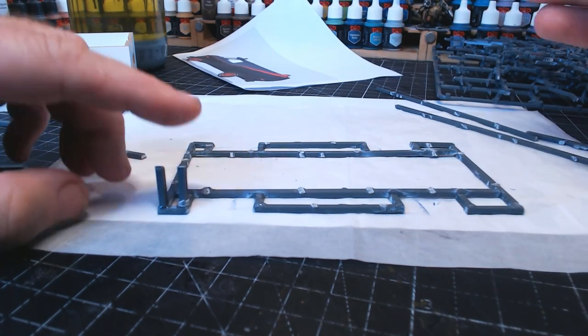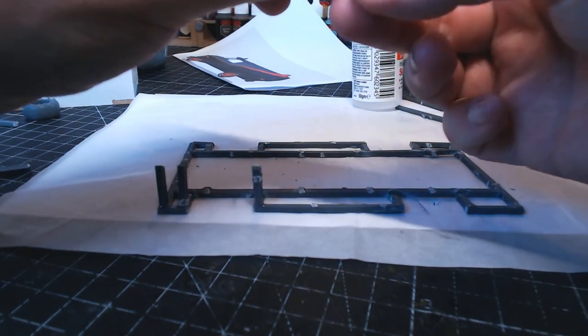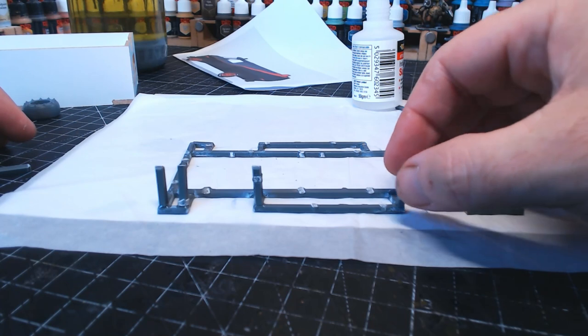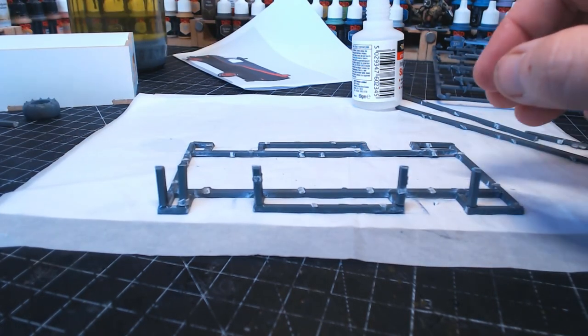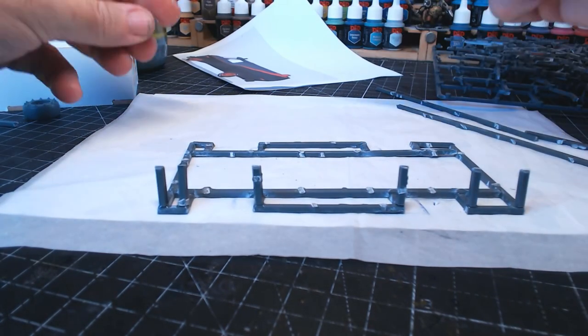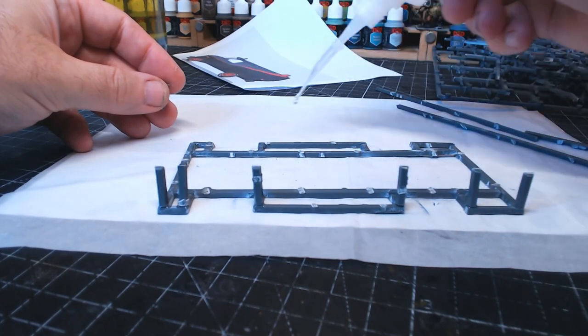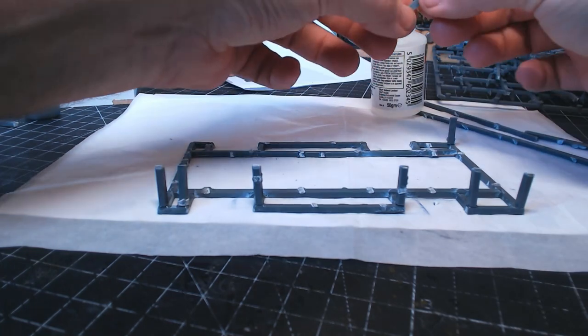And again, if you are new, you may or may not have seen or heard that I have made a Tau Manta solely out of sprues. There's a video somewhere, guys, if you want to go and check that out. It's quite a big build, as in the time it took. And the actual size of the Tau Manta is absolutely huge, and I built it to scale. So that took a lot of sprues. So yeah, back to this.